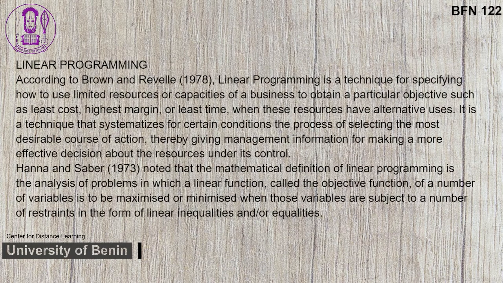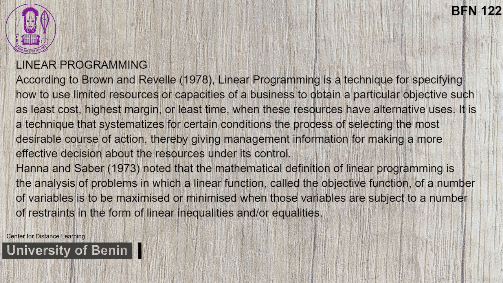Linear programming. According to Brown and Ravel, 1978, linear programming is a technique for specifying how to use limited resources or capacities of a business to obtain a particular objective, such as least cost, highest margin, or least time, when these resources have alternative uses. It is a technique that systematizes for certain conditions the process of selecting the most desirable course of action, thereby giving management information for making a more effective decision about the resources under its control.